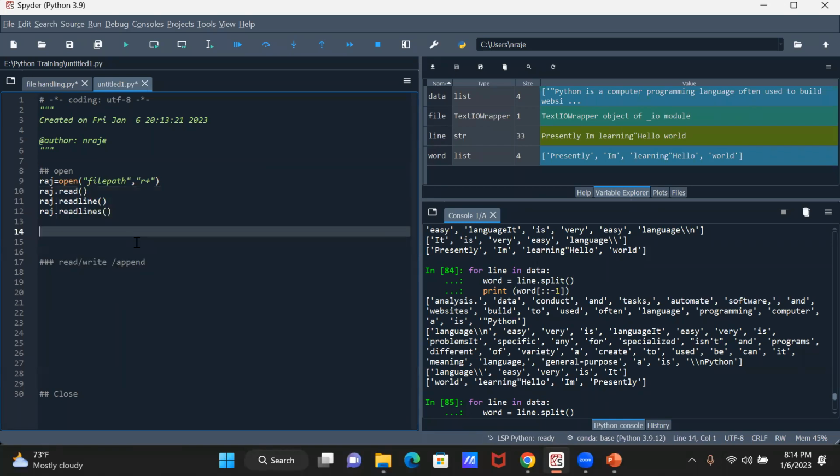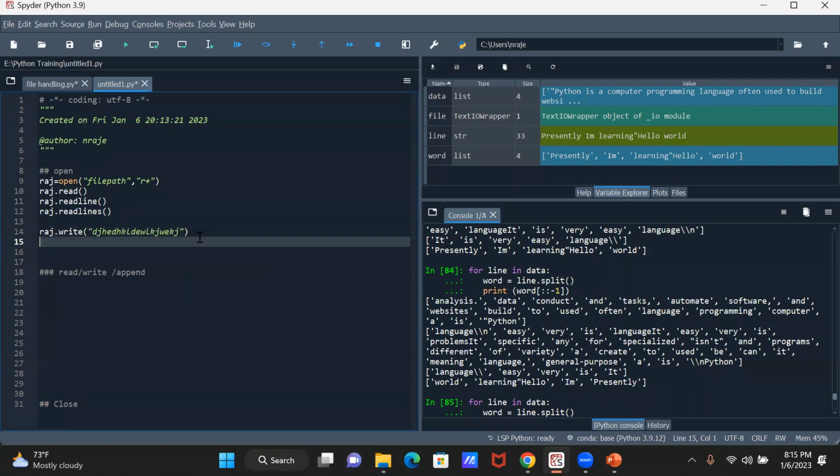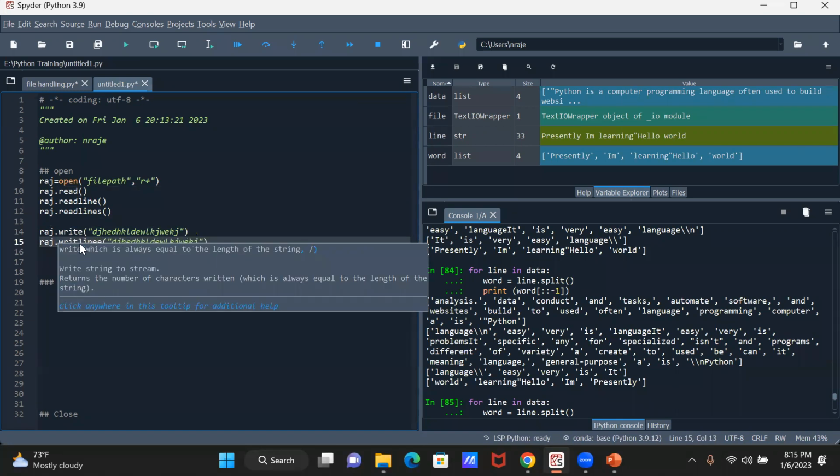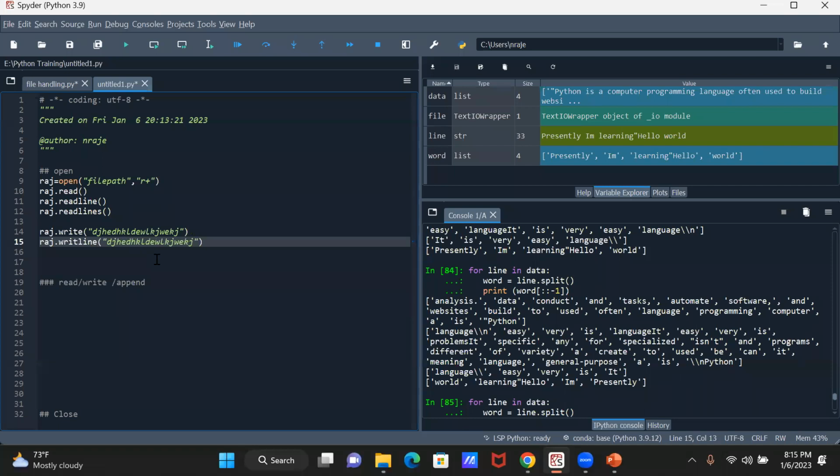Now, if I want to write, simply RAJ dot write, and whatever you want to write, and writelines. Okay, very easy to understand. And write line. Okay. Now, writelines.